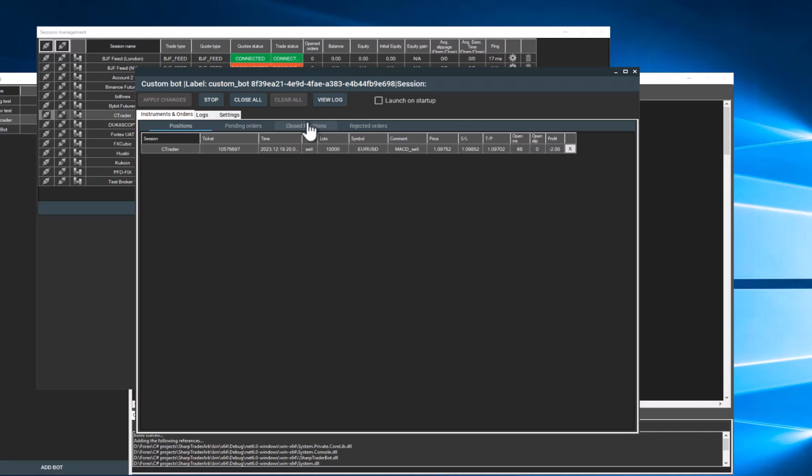We also see that the stop loss and take profit change, and this is because they are virtual parameters that are managed within the program itself.